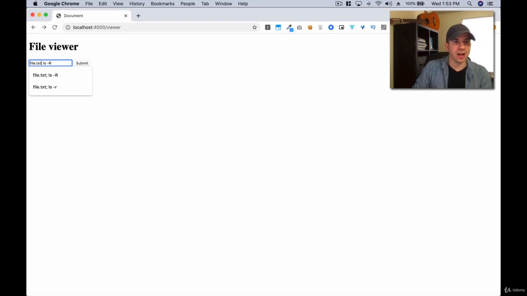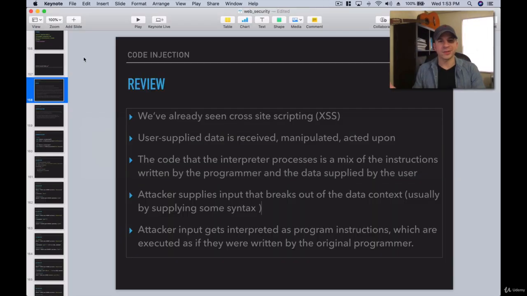Once we terminate that process, we're going outside the scope and starting a new command. So we're terminating one command and then starting a new one, which allows us to end the execution of one thing and continue with the next. That's how that attack is run. So again, the attacker input gets interpreted as program instructions, because we're writing directly to the server.